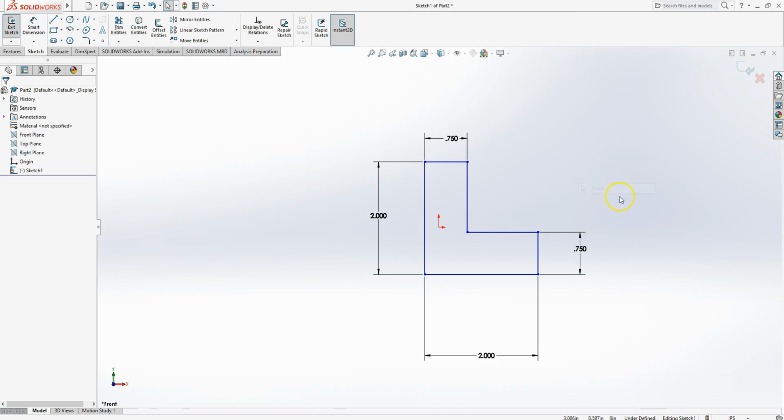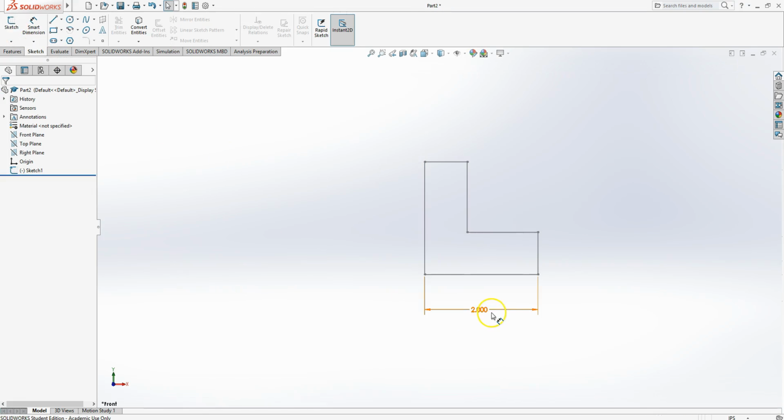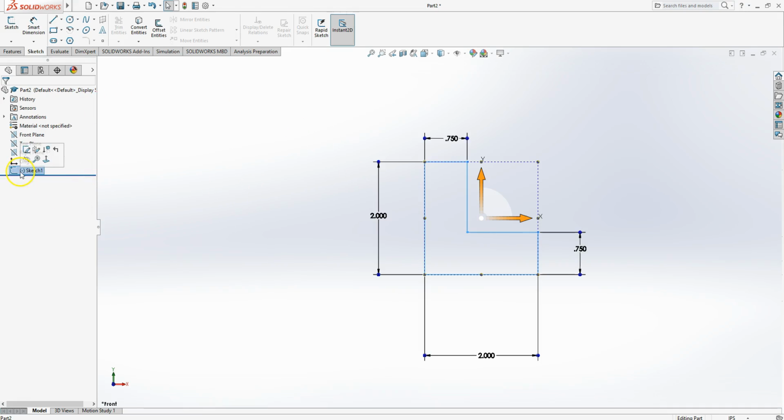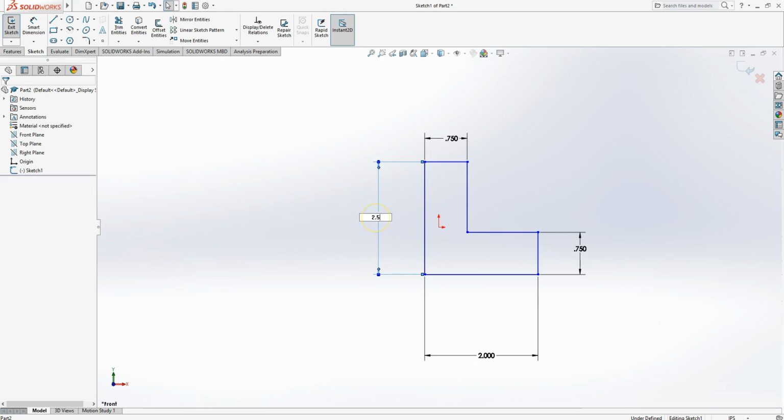Right click, select Exit Sketch. So there's that other old dimension I had. I can go ahead and delete that if I want to, just so I won't get confused. So I just clicked it and hit the Delete button, not the Backspace button. You continue with the book. It will also ask you to go back and modify this. So we're going to go to the sketch again, edit, and change it. Change that to 2.5. Change that to 2 space 1 divided by 2, which is also 2.5.